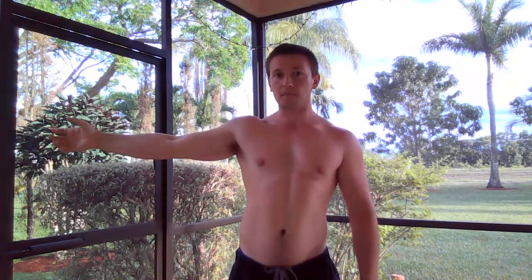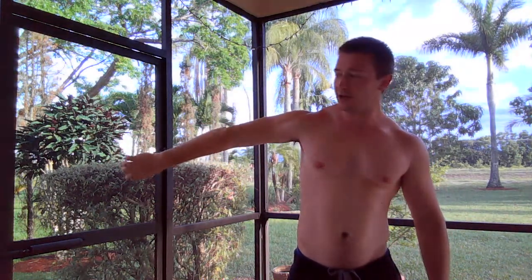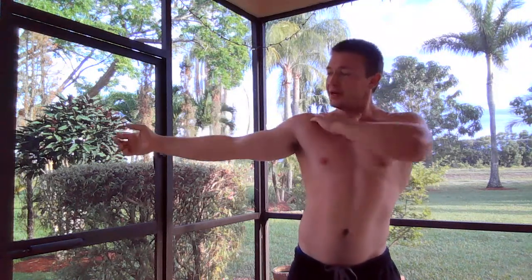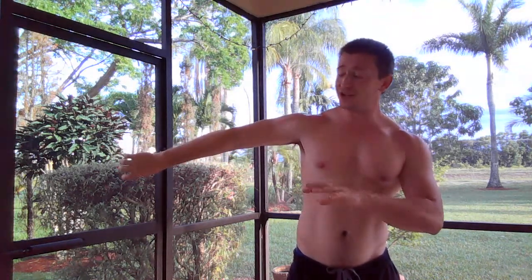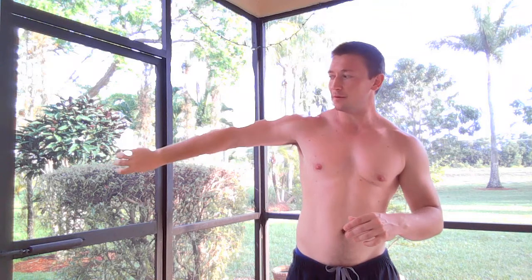Last one: humeral rotation. We've worked that shoulder girdle in a lot of different planes of motion. Simply hold your arm out and rotate as if you're pouring a glass of water — start with the glass upright and rotate until it comes all the way down. Go very slow and keep those shoulders down. A little resistance is expected, but if there's pain, sharpness, or tingling, please stop. These should be subtle, gentle moves designed to reintegrate natural motion. It's very common for shoulders to be stiff, so go at your own pace.